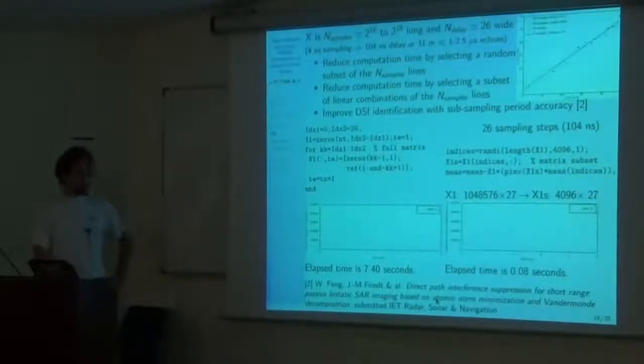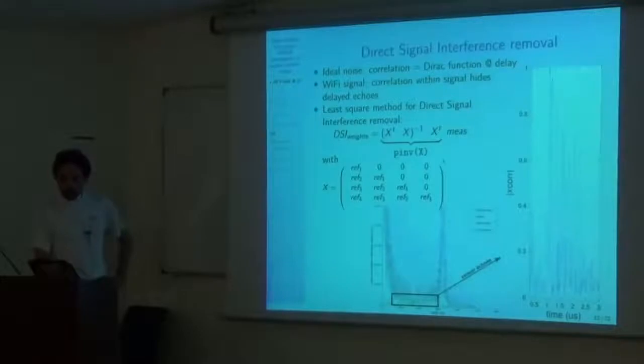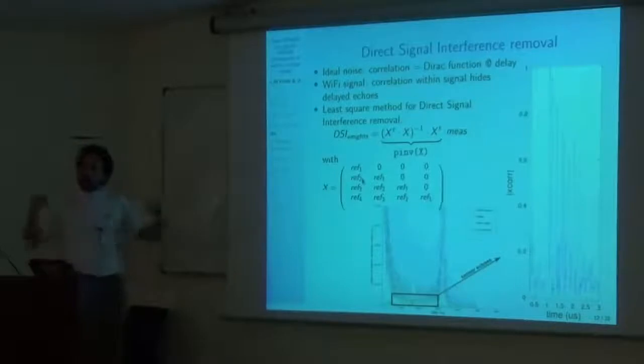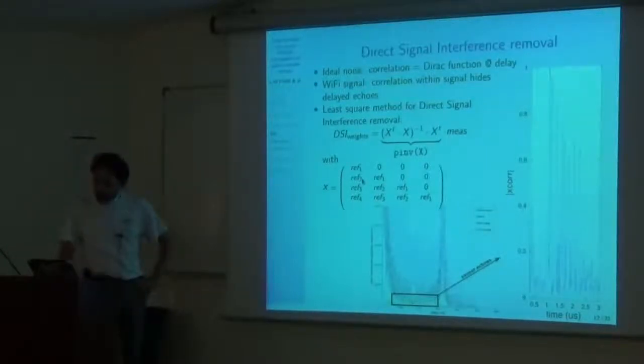Now, when you do this pseudo-inverse, you are looking at very few time delays, but you have a huge number of data. Well, typically 4,000, more often about 1 million, 2 to the 20. So you're handling matrices with about 4 to 8 million elements. So do you actually need these 4 to 8 million elements?